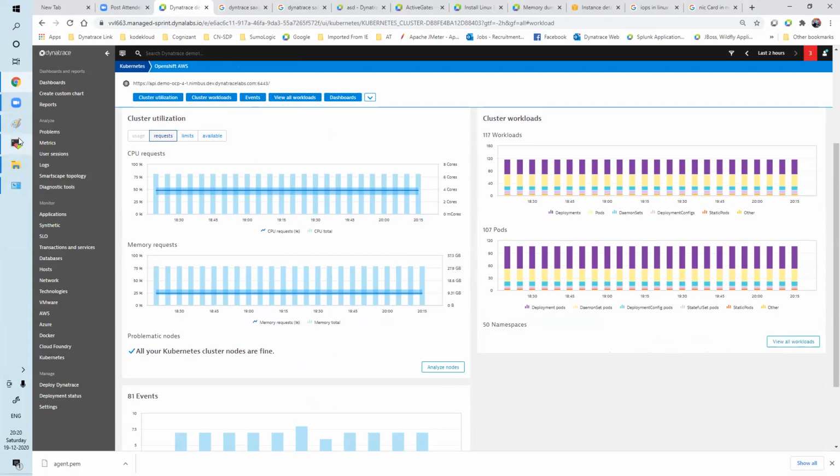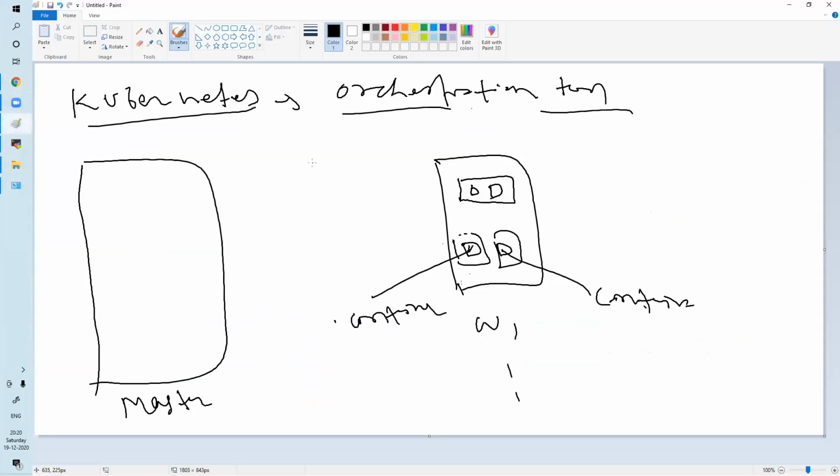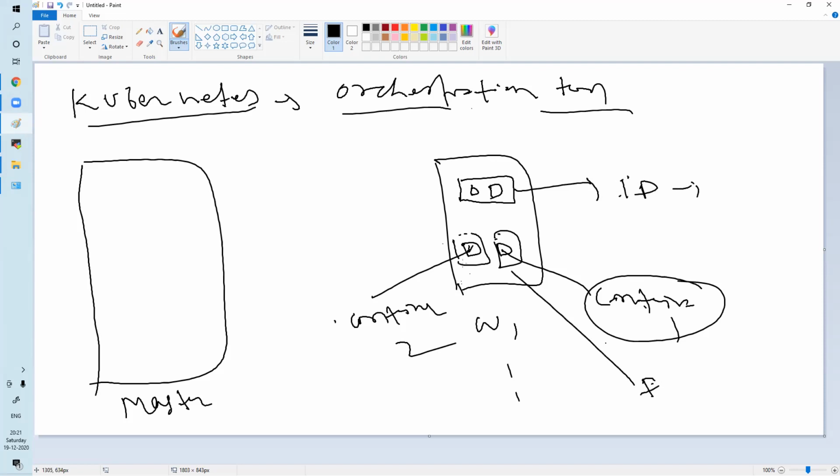So just to understand the architecture now. Under the container, we install some application service, okay. One pod can have multiple containers, or one pod can have one container. So this is container one, container two. These containers run inside the pod. Okay, so a pod has its own IP address. This pod has one IP address, this pod has one IP address, and this pod has one IP address. Then these are called P1, P2, P3, we can call them.